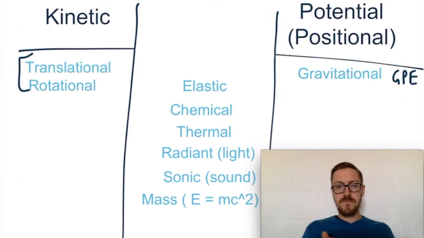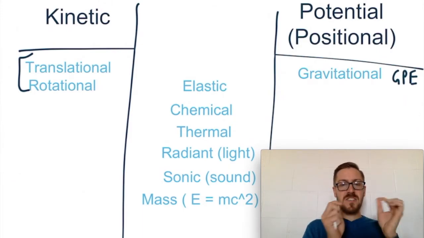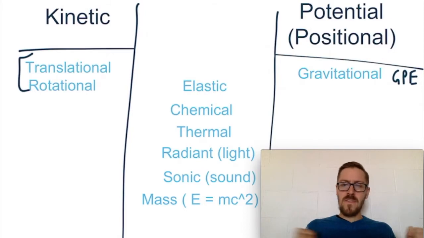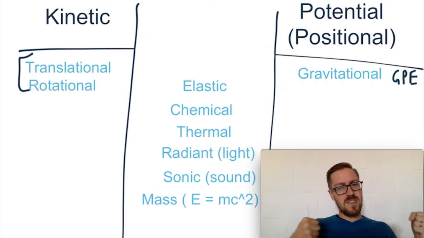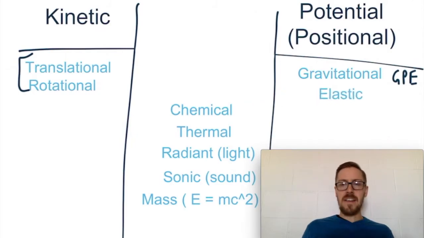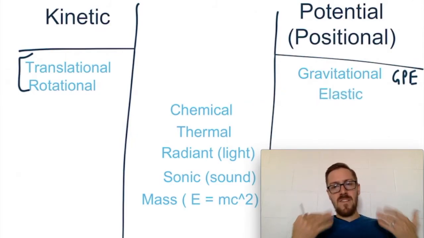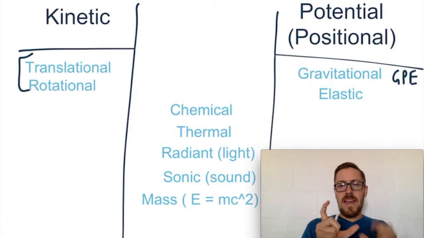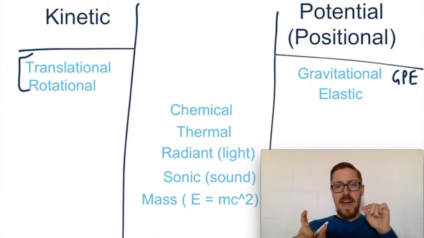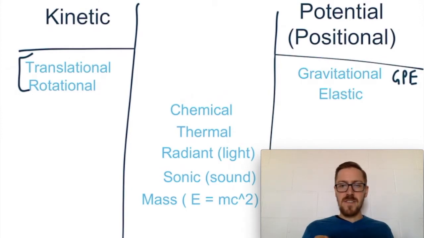Now, another way that we could store energy is by stretching out a rubber band, or by pulling a spring, or even like a bow and arrow. If you draw the bow, you have to use force to stretch the bow backward. That's elastic energy. If you were ever like me and you're kind of an ornery kid, you would take a rubber band and some paper and shoot people with it. Pulling that rubber band back stores elastic potential energy.